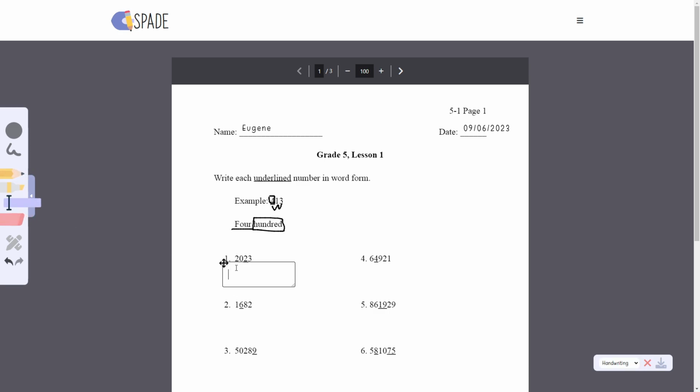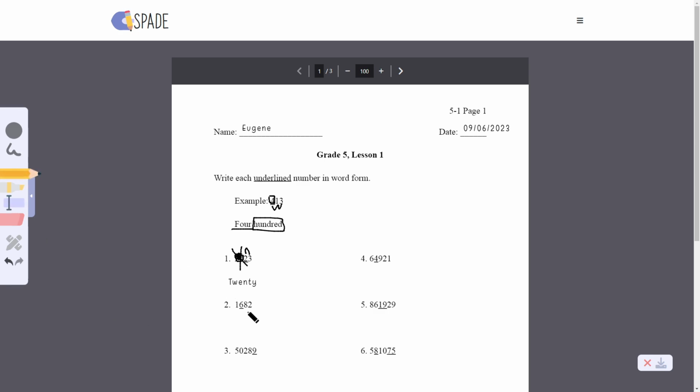Alright, question number 1. You go from the ones place here to the tens place. After you find the underlined number, you can stop counting because we don't need to find the name of any of these numbers on the side. So we know that the underlined number is the 2 in the 10 spot. So that would be 20 because 2 tens is 20.